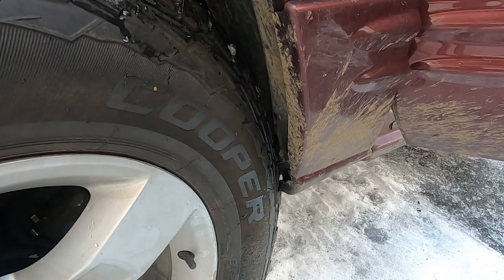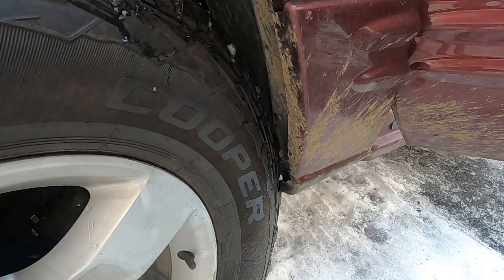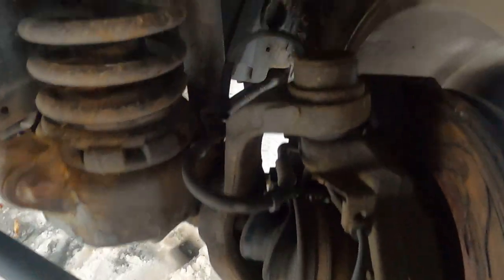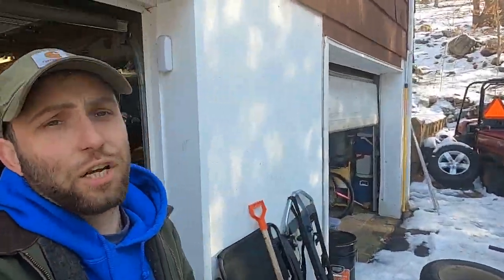Yeah, we might have the same issue in the back, but again, that'll self-clearance in the first 15 miles, and then, well, you know. The good news, though, I don't know if you can see it, we're not making contact with the control arm. And I can tell you from experience that that is the pants-ishing one. When you're in a parking lot going like 15 miles an hour and you cut it all the way and you make contact with that control arm, it's terrifying. You feel like you're gonna break your whole unibody in half.